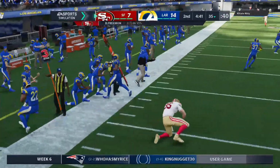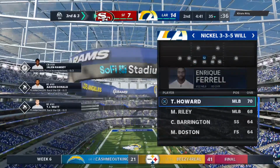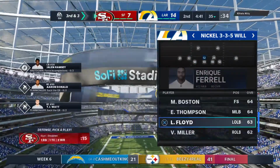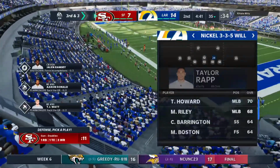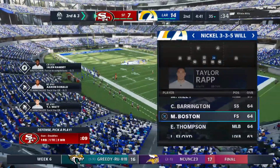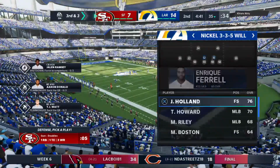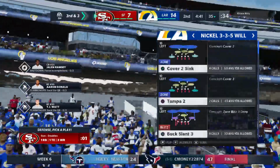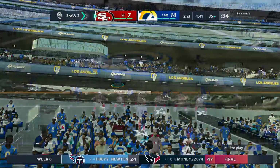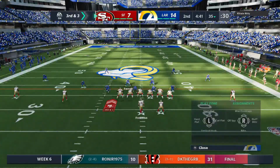And this one incomplete. Too much contact to hold on to that one, and it's 3rd down. And that's one of those plays where it's hard to keep 2 eyes on the football when you know the contact's coming, let alone getting 2 hands around it, hugging it to your body, and absorbing the hit. Even for those big tight ends who you would think could absorb that contact. So the incomplete pass on the last play, and that leads us to a 3rd and 3.